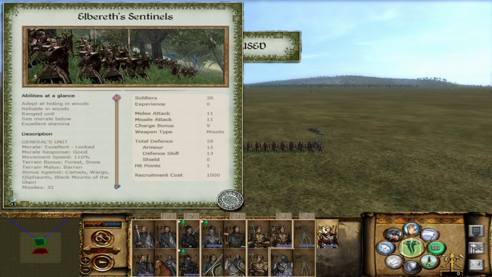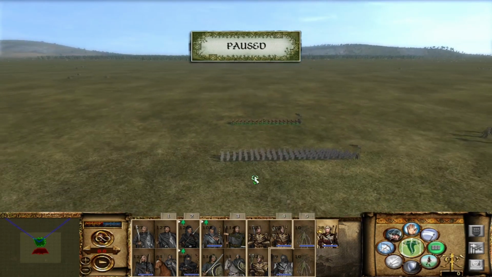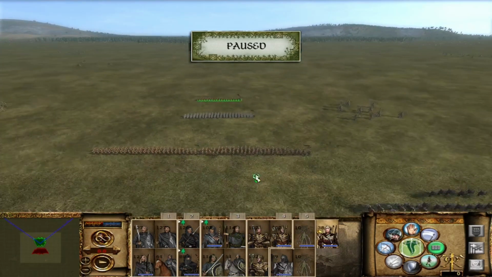Right, last but not least, your generic bodyguard, the Elbereth Sentinels, with an 11 attack, an 11 charge, and 28 defense. They are similar to the Galadrim Archers. They have excellent morale and locked, so none of your generals will be able to run away. They will all fight to the death. And they have good morale, 10% movement bonus, 32 missiles, 220 meter range, and an exceptional accuracy. Not much else to tell about them.